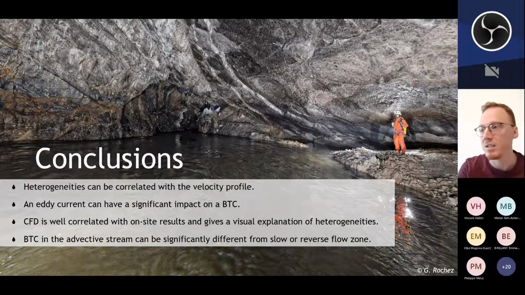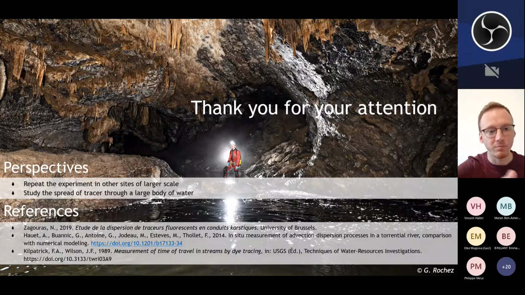Of course, all of this study is for a small scale. This is why it was clearly mentioned in the article, because it is only for small scale. So what happens if this is for a much bigger scale, much bigger river, higher distance? Of course, this will probably be completely different. So that's why we want to repeat the experiment on a much larger scale. For the perspective, repeat the experiment at other sites of larger scale and study the spread of stresses through a large body of water, like an underground lake or something like that.